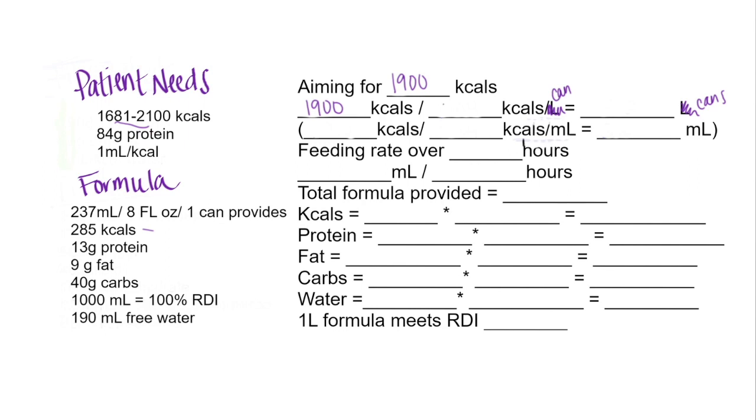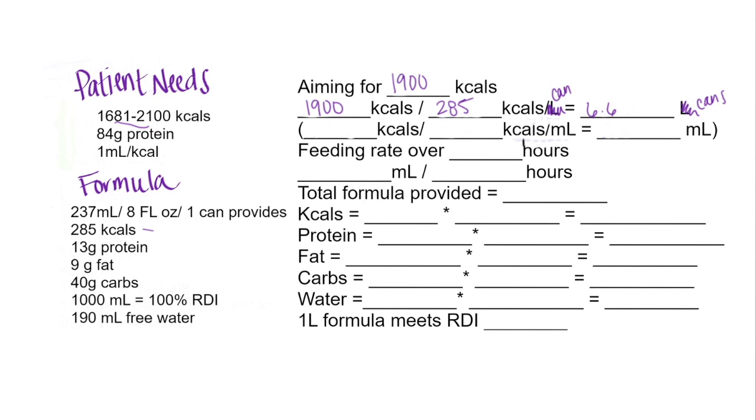So I can say that 285 kcals per can are going to be what's present, and I know I need 1900 kcals, and that's going to put me at a total of about 6.6 cans. So for this patient, if we're imagining a patient getting sent home with cans to be able to provide bolus feedings to themselves or have caregivers provide that for them, we want to make sure that this is pretty easy and simple for them to handle. And 6.6 is not a beautiful number to divide up and try and work with to make that happen.